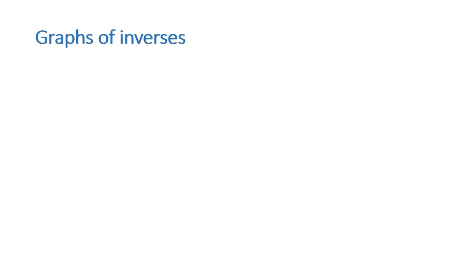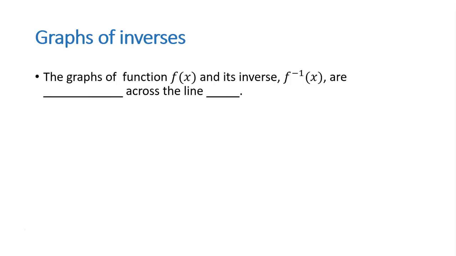So let's wrap it up by talking about how we find an inverse from a graph. Suppose we're not given actual function notation. Maybe we're just given a graph of a function. Well, how do we find the graph of the inverse? The graphs of a function and its inverse are mirror images across the line y equals x, which is the 45-degree diagonal. If you remember, this is the identity parent function. It's that diagonal line with a slope of 1 that goes directly through the origin. So it's 45 degrees up from the x-axis.